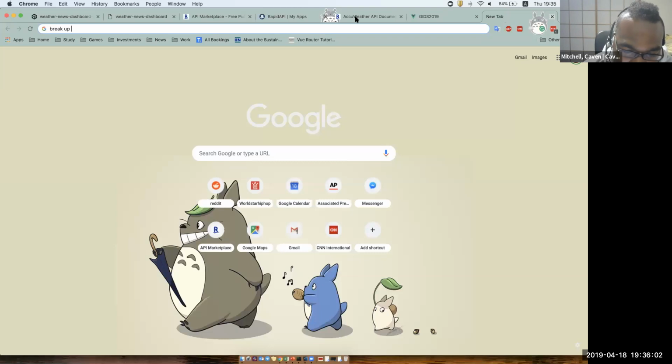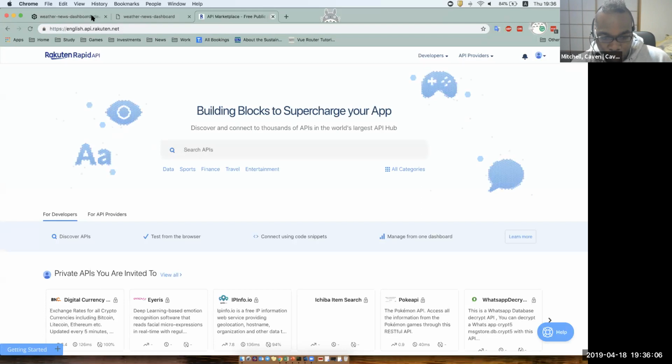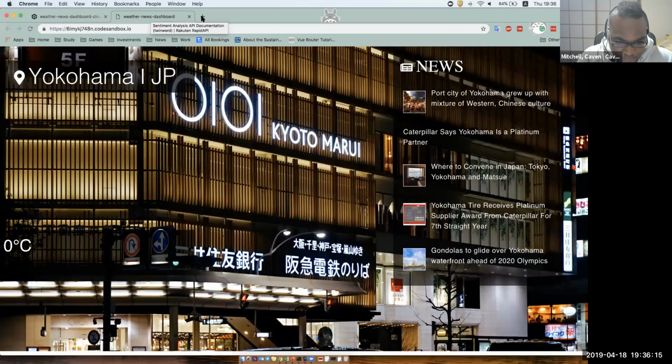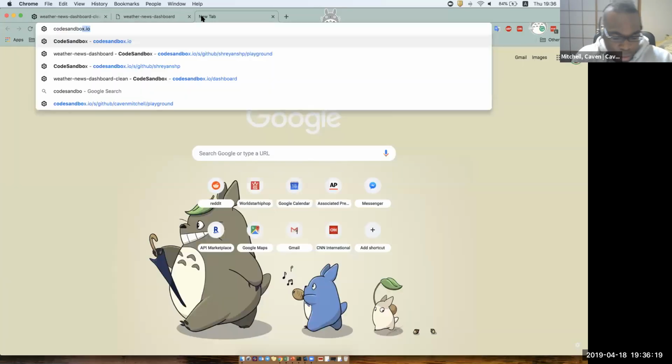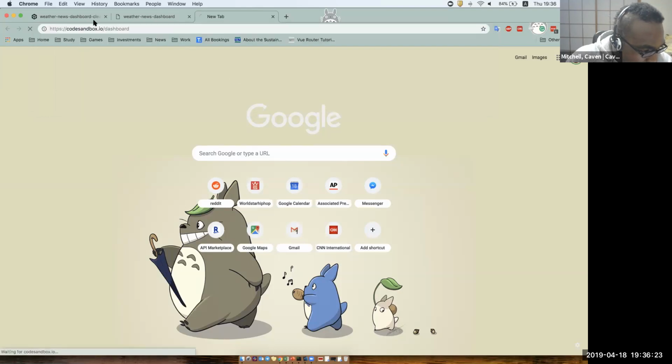And again, if you want to fork this code, just go to this URL. Sorry, too many computers. You should be able to go to this URL.